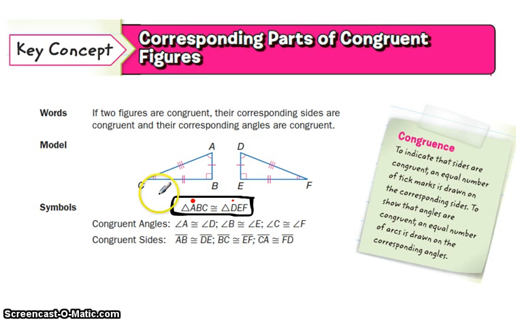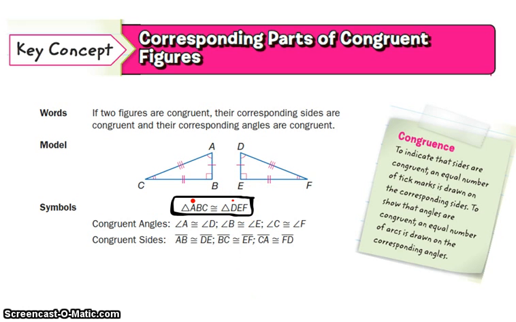So even if they didn't give us these two triangles, we can just look at the congruent statement and see what are congruent. Angle B is in the second position, so is E. So those two, angle B and angle E, are going to be congruent. Again, if you look up here, that's true. And the same thing with C and F. They're in the last position, so those two are going to be equal.